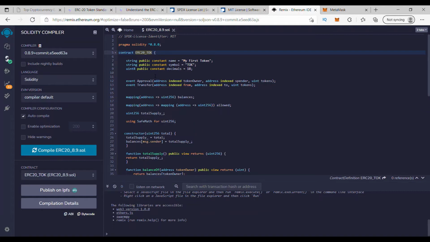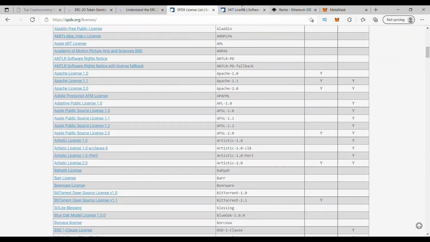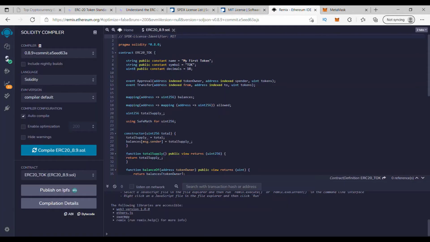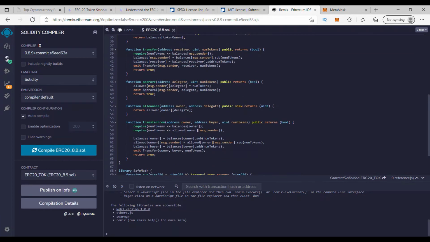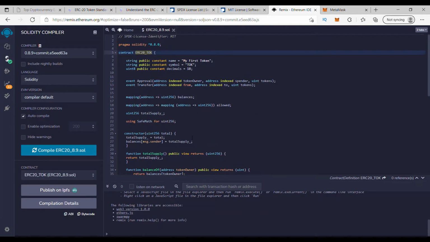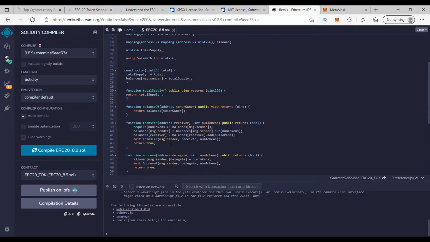So I'll repeat. One is the license identifier, which you can choose. Just put MIT for now, because it's anyway not our code as such. Choose the compiler version. Then all your contract-related code you put in the contract, and just give a name for it, the name of this contract class. Put everything in this. Meaning it's already put. That's the format. So now we have to understand what each line in the contract means.